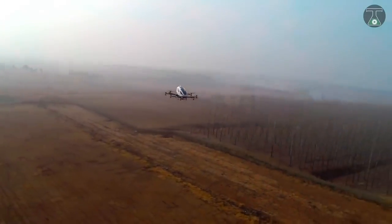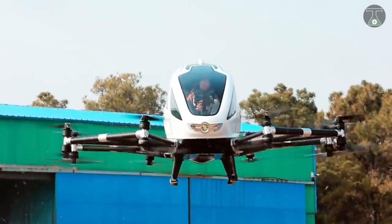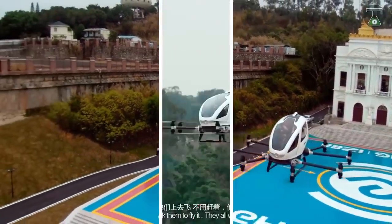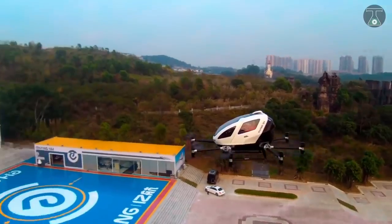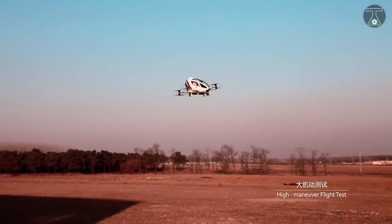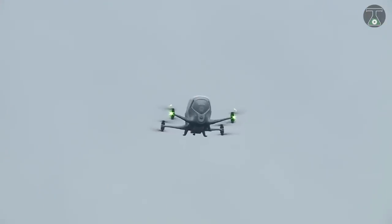This drone is 100% eco-friendly with no harmful emissions and is only charged by electricity. Roughly, the flight time for the EHang 184 is around 23 minutes and up to the range of 10 miles. On full charge, this drone offers a top speed of 81 miles per hour. It would take you a maximum of 4 hours to charge the drone. However, the charging can vary depending on the usage of the drone by its user.